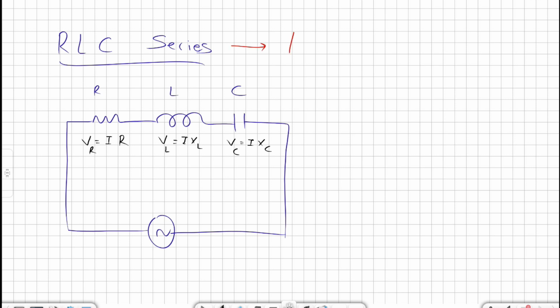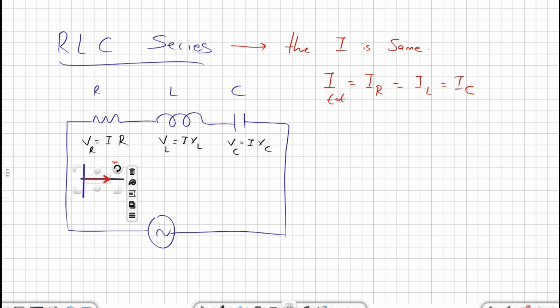Whenever you see series combination, know that the current is the same in all of the components because it's a straight road, so the amount of electrons that passes through every component is the same. There are no side roads and it is a single straight road. So I total is equal to IR, is equal to IL, and is equal to IC. Now let's draw the phasor diagrams for each one to find the V total, because right now I cannot say V total is in the same direction as current, or it is plus pi over 2 or minus pi over 2, because it is a combination of all these and we'll be trying to find the equation for it.